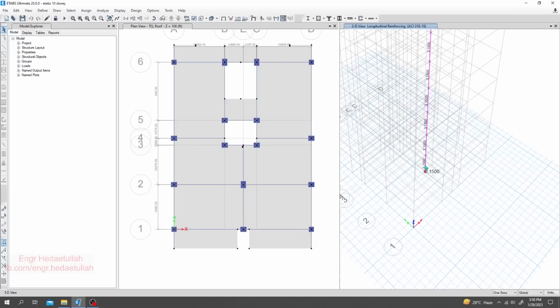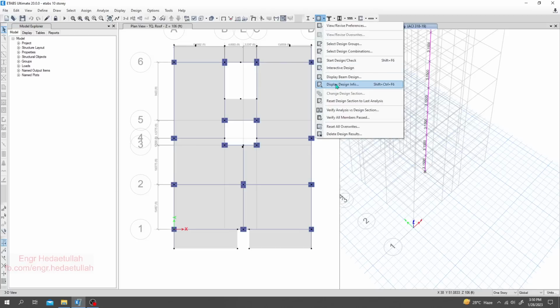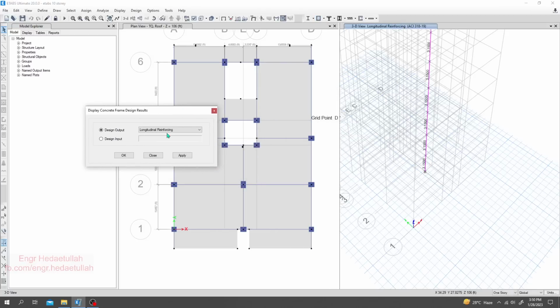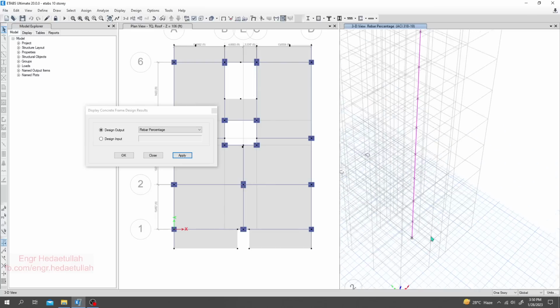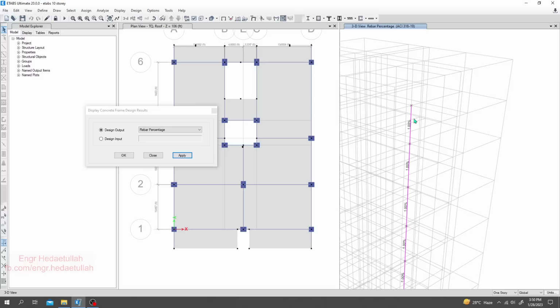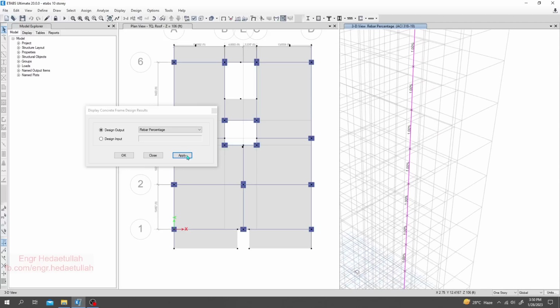Everywhere here we are getting how much percent of reinforcement. We have to check here, display design check, and apply rebar percentage. See here, 1% reinforcement. Our column is taking 1% reinforcement overall over the section. To find out how much reinforcement is required, it's 3.15.